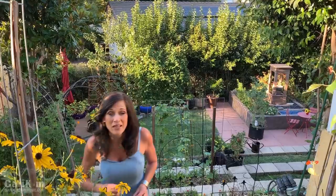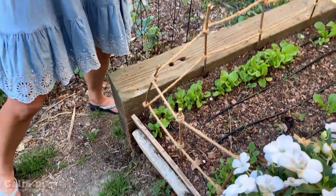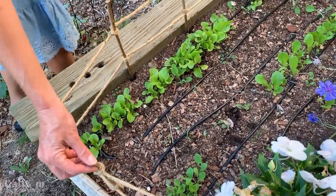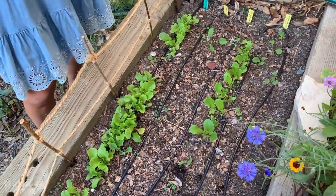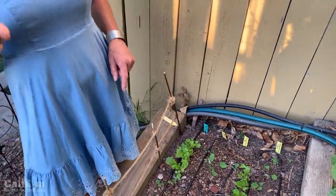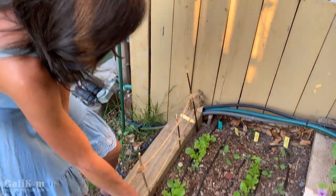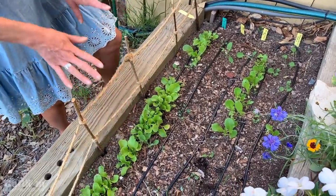I did plant some lettuce right here in this little garden bed that camera guy made for me. I've been loving these tree branches — it's a cute little fence made out of tree branches and a nice thick little trellis. Surprisingly enough, the lettuce is doing very well in the 85-ish degree weather. We have seen a little bunny hopping around nibbling on the lettuce, so I had to plant some more. This is the Bronze Mignette from the lettuce seed collection — it's a heat-tolerant variety and look how well it's doing.